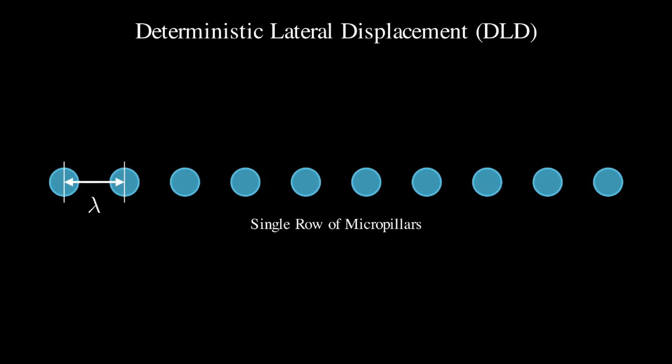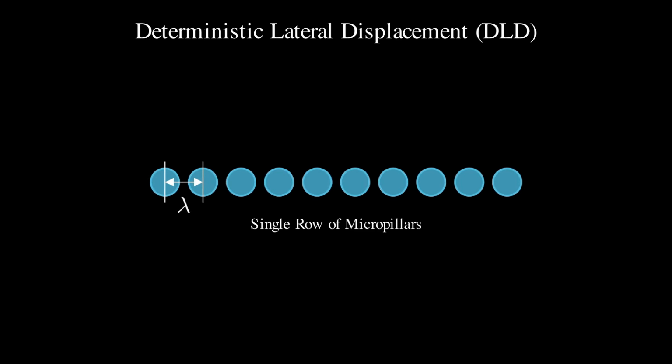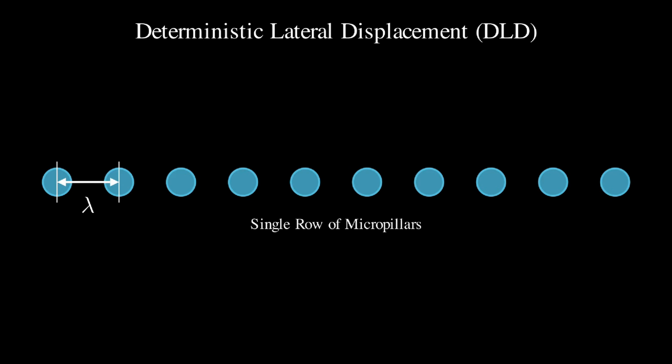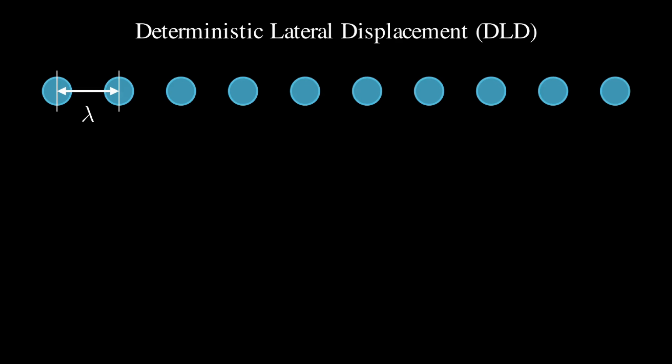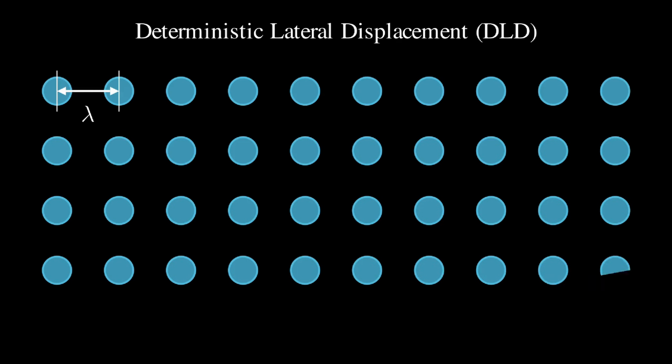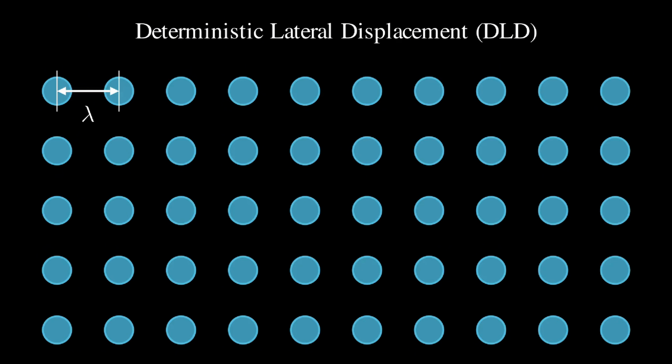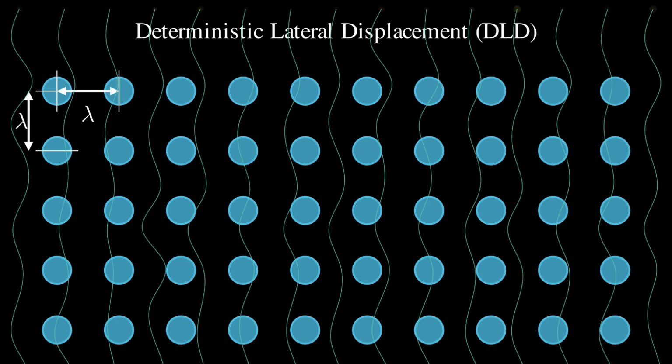If we're looking for how we'd predict particles of different sizes to flow through a channel, it's important that we consider the distance between two individual micropillars denoted with a lambda. But since we're also looking to sort, we should also add a couple more rows where the distance between them can also be denoted with lambda. The issue is that this actually doesn't do anything to encourage larger particles to be sorted out. Flow will just push all particles downwards.